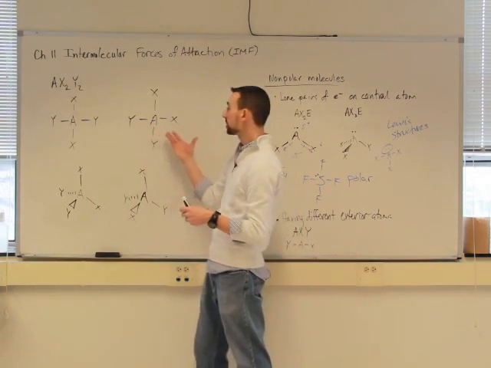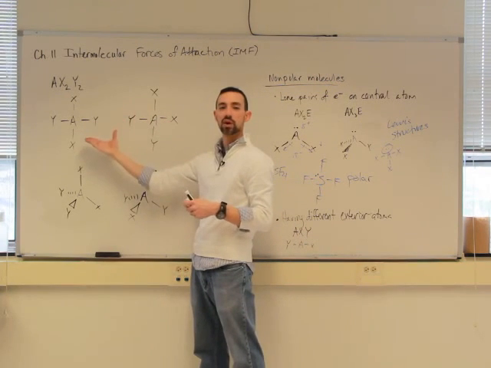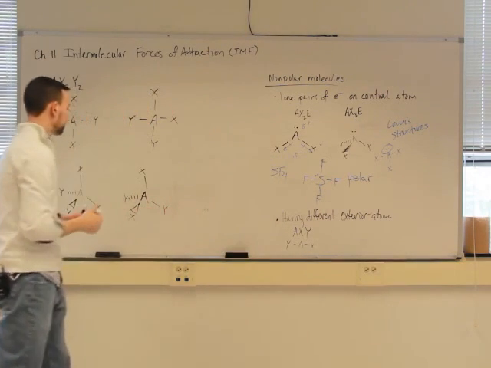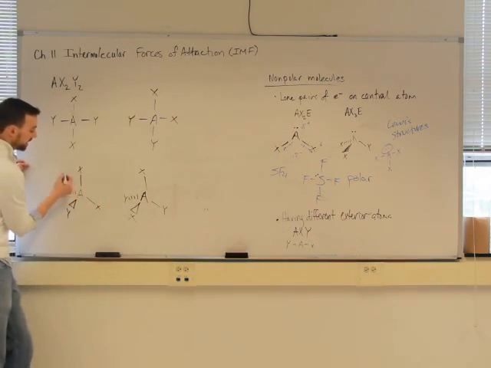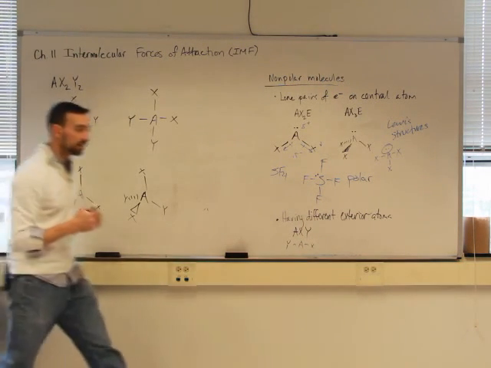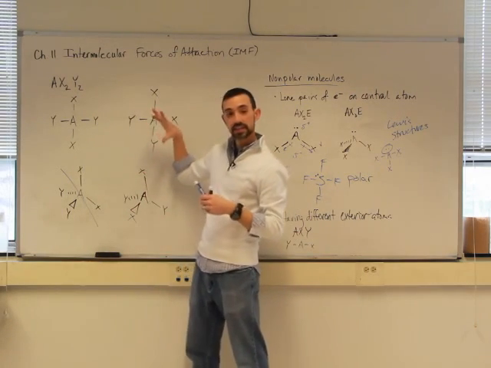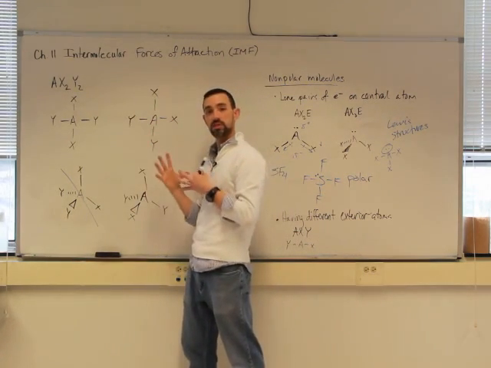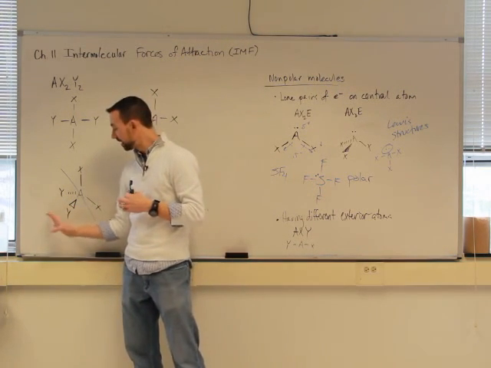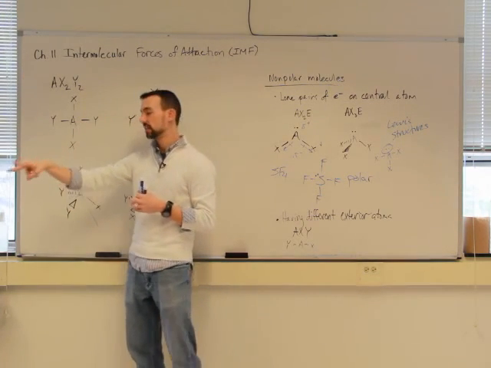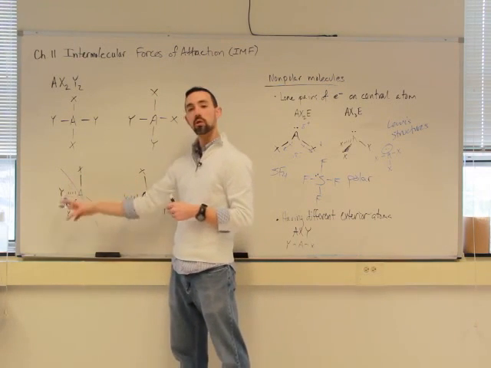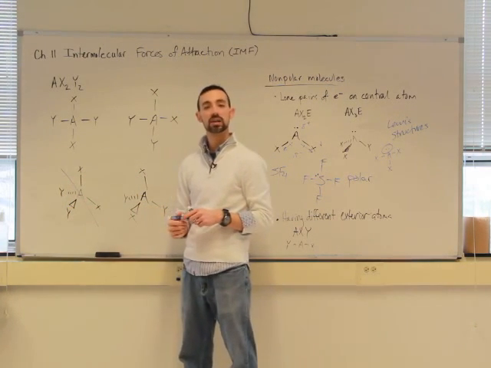That working backwards then tells us that it doesn't matter which way we draw them on a flat piece of paper. Now, does this mean this molecule is polar or nonpolar? Well, this one's the easiest way to see it. There's a dividing line in this molecule now. Again, if I'm standing over here, I can see the two X's sticking towards me. But if you're standing on this side of the molecule, you're confronted with the two Y's coming at you. And so there is clearly going to be a difference in the dipole moments, and so this would be a polar molecule, right?